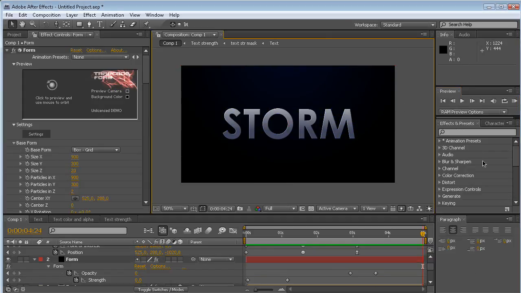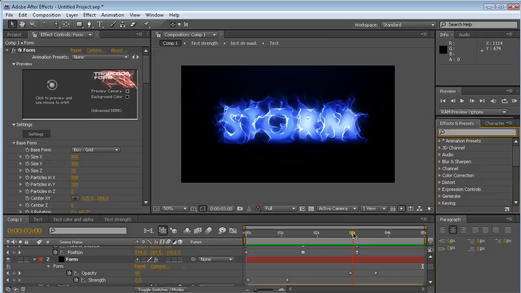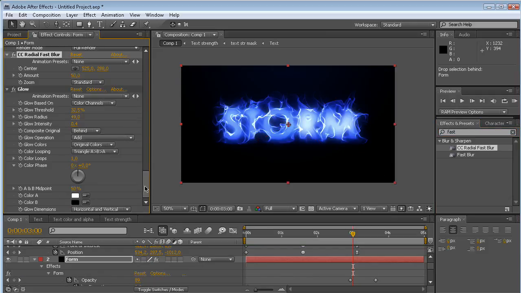Cool, that looks perfect. Let me give you some other cool tips and tricks for this tutorial. Let's say you want to have some volumetric lights on this effect, similar to the Trapcode Shine plugin. You can use the CC Radial Fast Blur, apply it to the form layer, and look at this.